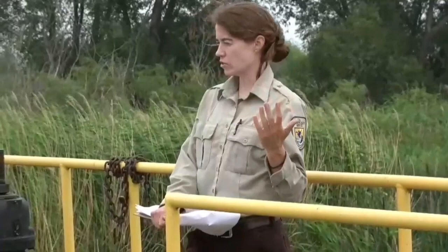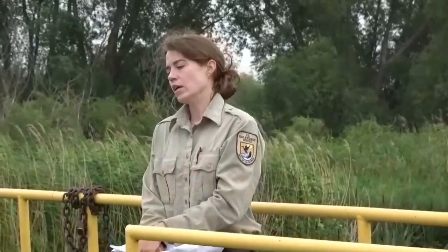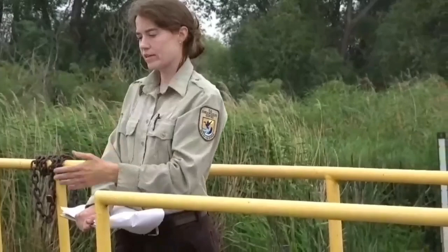So we're still in the really early stages of that. We're eventually going to create a project team and create a design and exploring funding options at this point. The Red Lake Watershed District did hire an engineering firm to complete a project feasibility study. So it is a realistic option, something we can pursue. So yeah, we're excited to move that project forward and work with our partners on that.